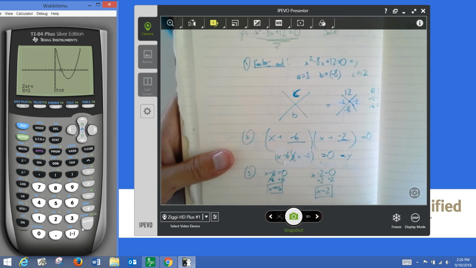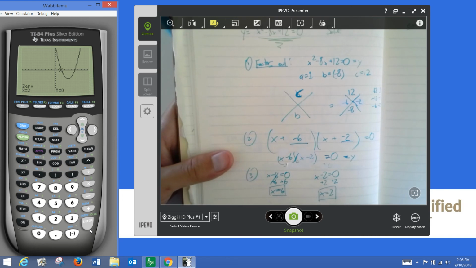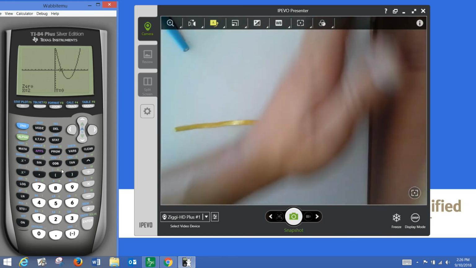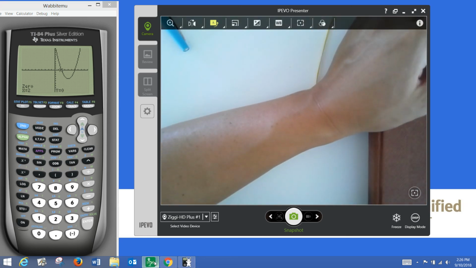I'm going to go over this again in class maybe, but those are some tricks that you can use for the graphing calculator. Okay, guys, I'm going to stop right there. There's a lot of information you guys got to take in. Watch this video a few times until you guys get this down, okay?